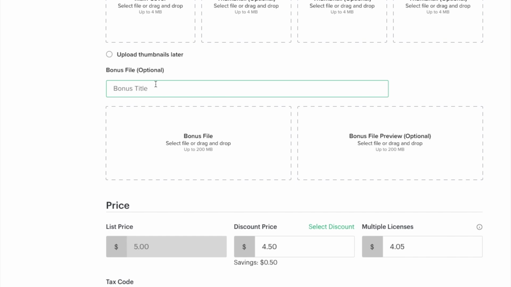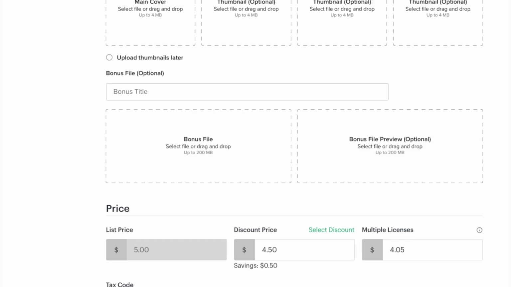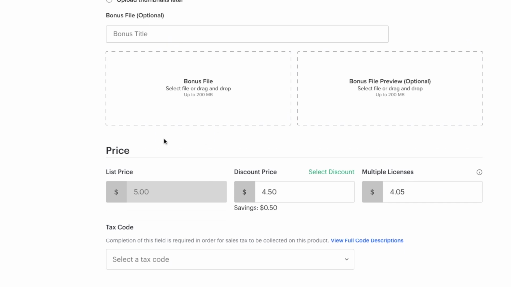So this is a resource that is not currently on TPT. All you need to do is upload it, and you've got a size limit here. You can do a preview of it as well, title it, and then you can decide what your price is going to be. So you could leave it at $5 if you were adding something to this, or you can go select discount. So if you notice here, it's already 10% off.